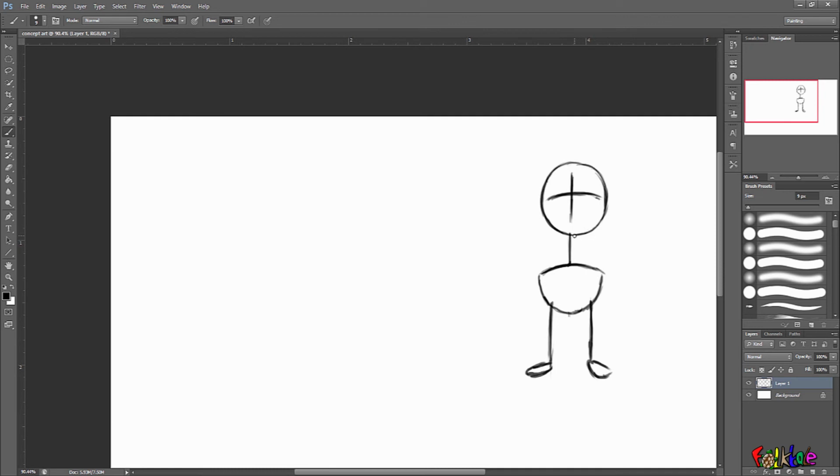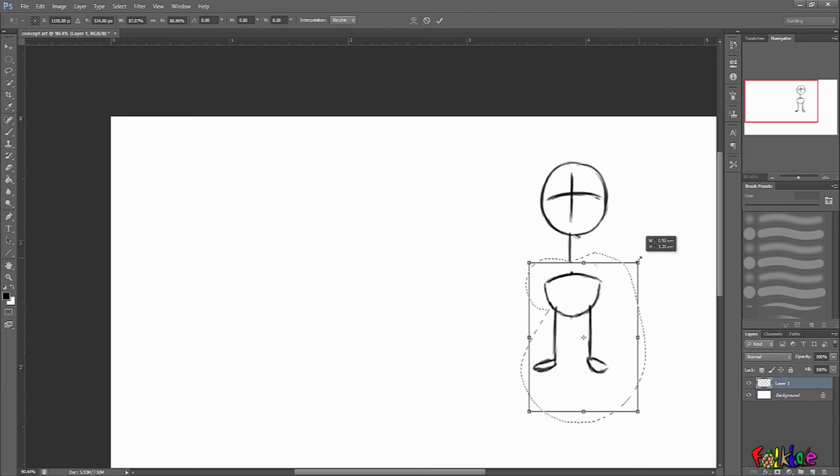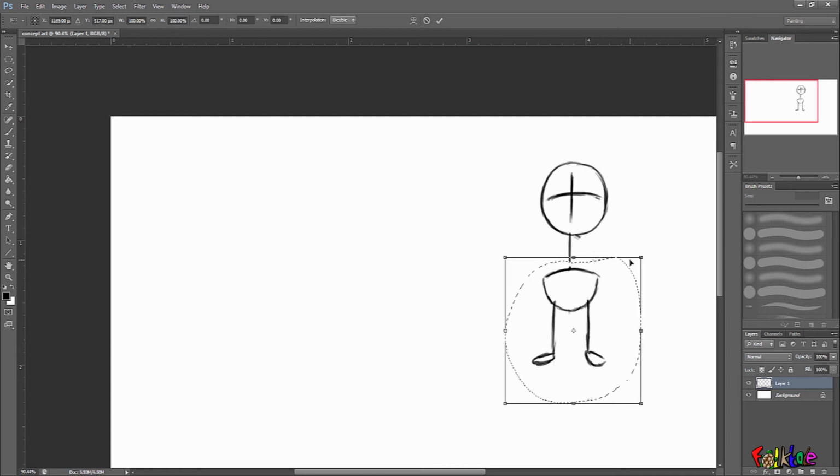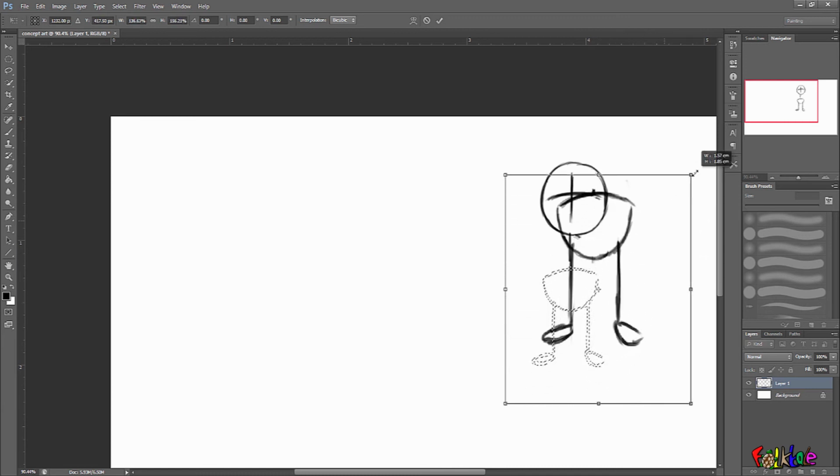Now I'll put down the arms. The arms can come somewhere there. All right, let me reduce the size of this waist and the feet also. By the way, I use my lasso tool. I click on my lasso tool for selection, and I select around the area that I want to make a change to. I use Ctrl-T to bring up the transform tool. Then I will transform it the way I want, as you can see. But in this case, I just want to scale it up or down.